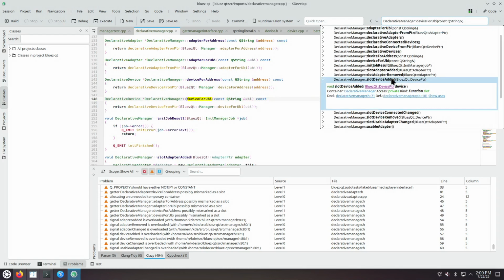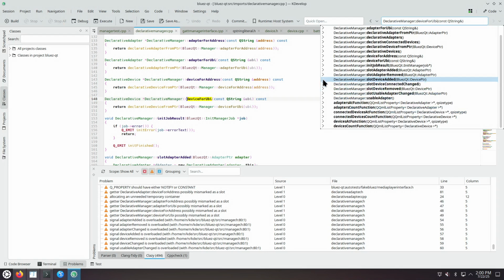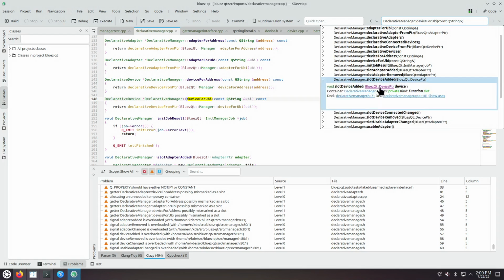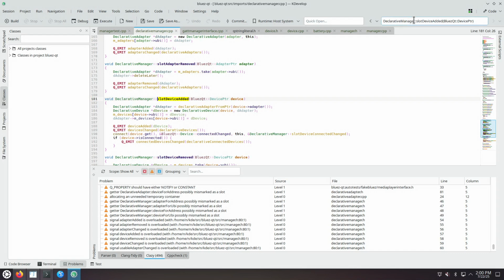So if I click once, it's expanding this toggle expander, shows me documentation and the information that you probably get if you hover on top of the identifier. And if you click twice, then it's going to navigate there.